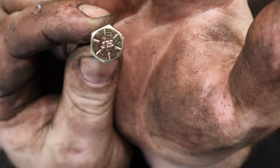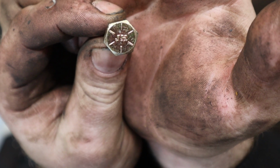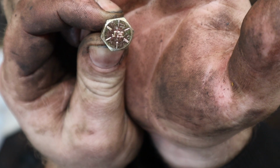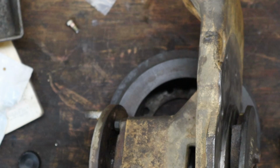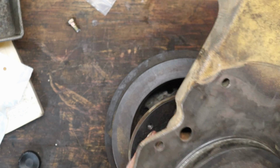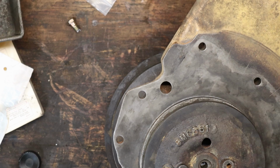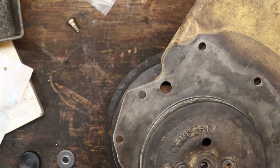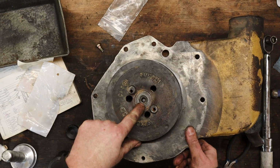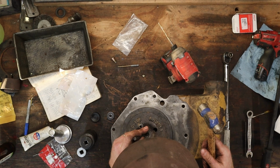There's the problem. See, it says it's a grade 8. See that JH? Stands for Jin Her. You know where those are made? I'll give you one guess. Garbage. Didn't even hit 75 foot-pounds, fucking broke. See down in there, I got a bolt broken off inside that shaft. Here we go, doing more stupid shit.